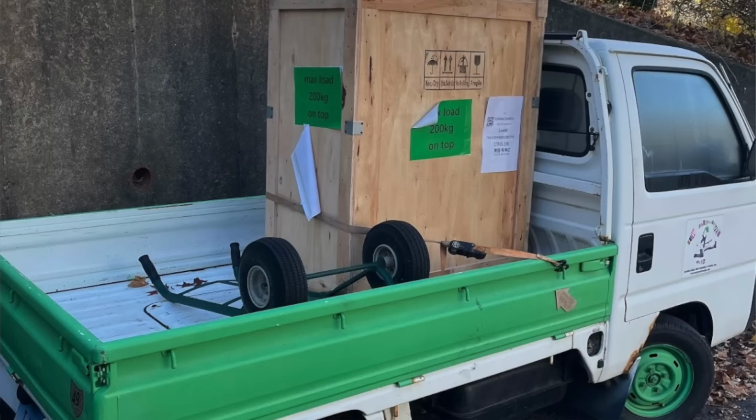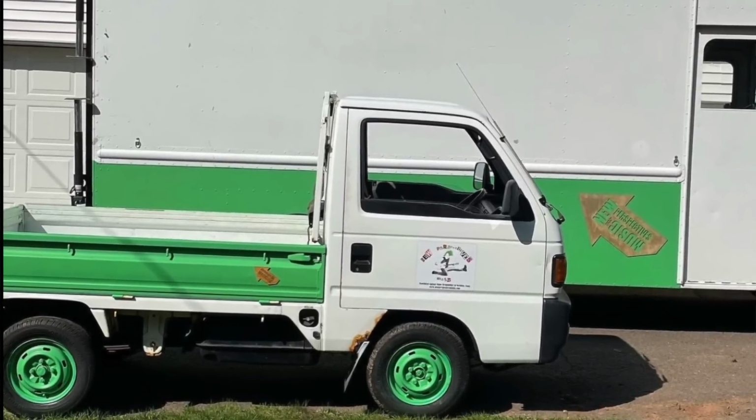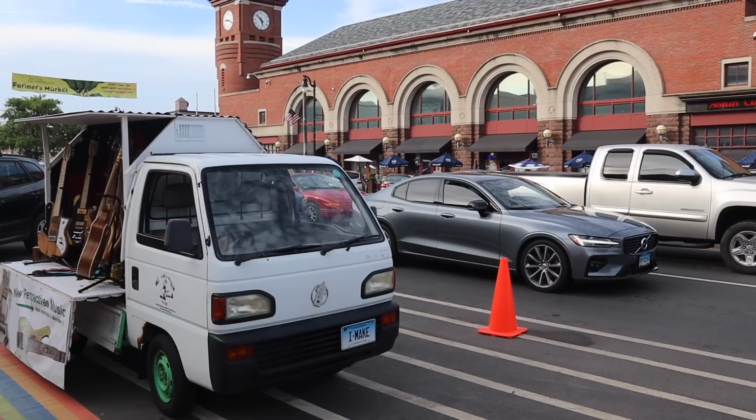I decided to make something a little bit smaller and a little more efficient that I think matches better with my ethos and will still give me that cool wow factor when I go showcase my guitar somewhere. Since I already own a 30-year-old Honda Acty Japanese import K-Truck, that seemed like the perfect platform to build it on. This truck is my daily driver though, so I need to be able to use it as a truck, but then also use it as a display vehicle. So I came up with this idea that I'm trying out.